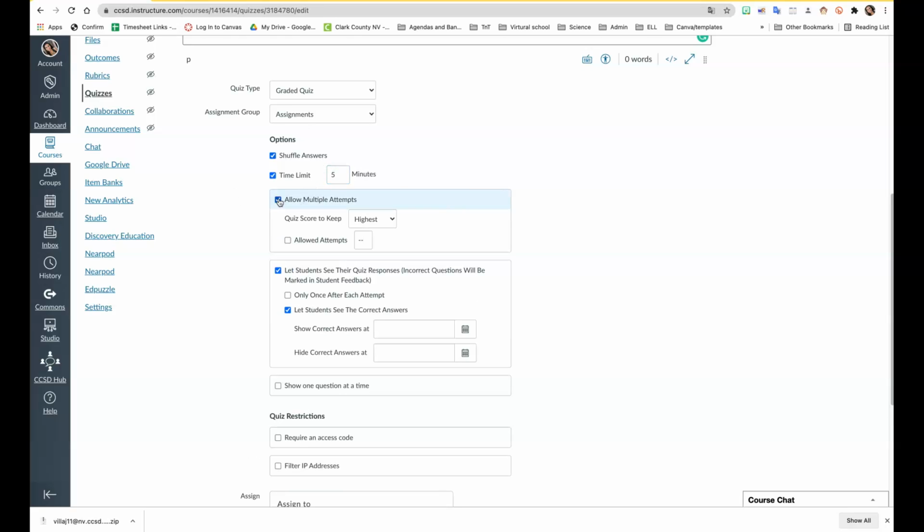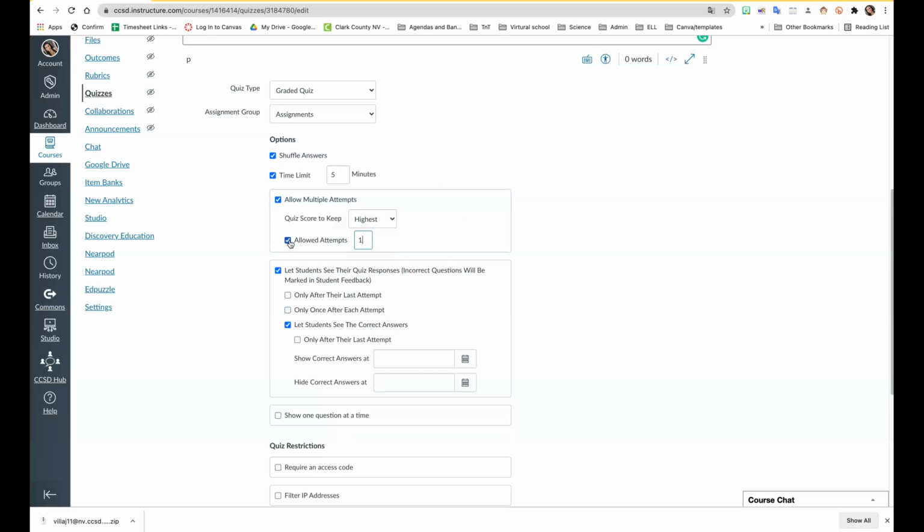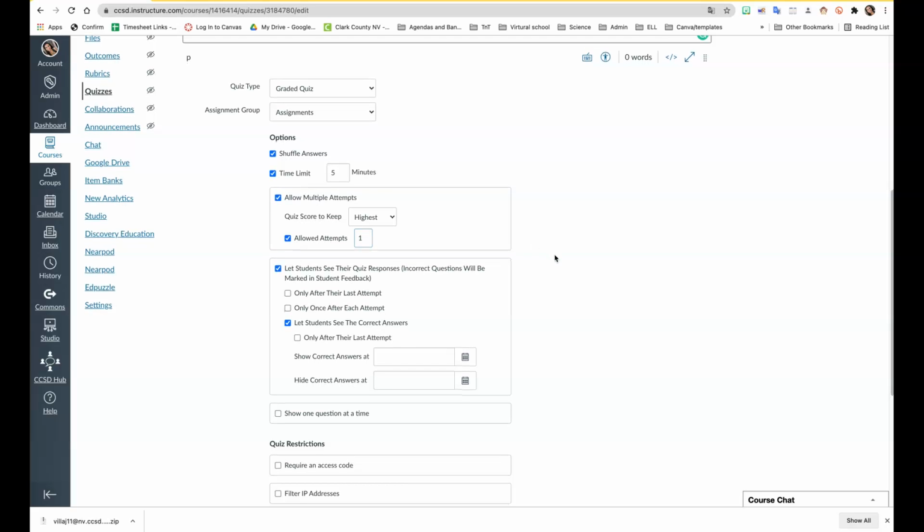Here you can allow them to retake as many times, and you can select to mark only the latest or the average of all. And how many times are we going to allow them to retake it? So this is cool for the idea of grade reform, where we're allowing 2 attempts, if anything, or you can allow 1 and then that's it, and then you have them do quiz corrections or have a conversation with you of what they're going to do to improve, and then you can open it up to be retaken a second time. So that's a way that you can use this.